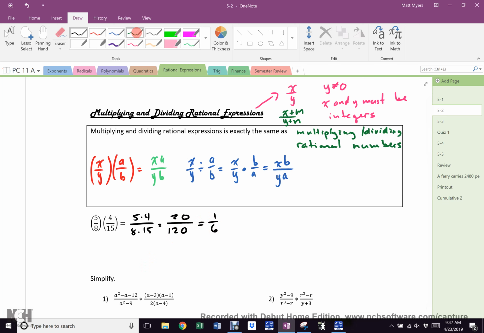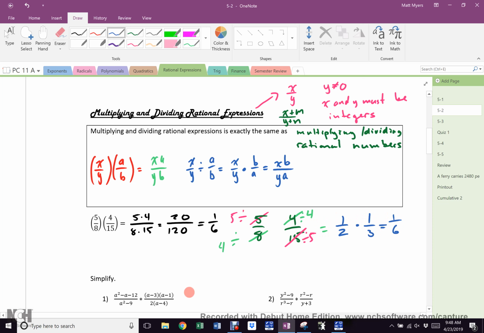Now, hopefully at some point along the line, somebody showed you this trick. And for a great many of you, it was me. It's not cross-multiplying, but that's what you call it. You looked here and here and saw, oh, that divides by 4, and that divides by 4. And then you looked here and here and said, oh, that divides by 5, and that divides by 5. And you got 5 divided by 5 was 1, 8 divided by 4 was 2, 4 divided by 4 is 1, and 15 divided by 5 is 3. And now all of a sudden you get 1/6 right away. And this is how you should be thinking of what we're going to do today.